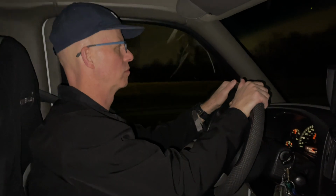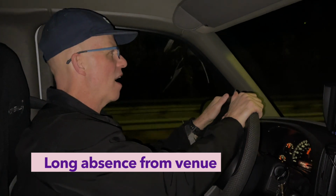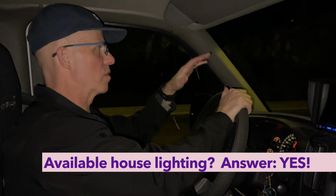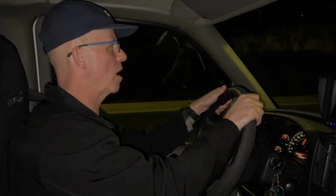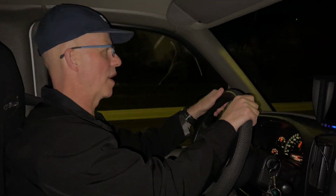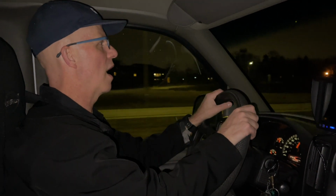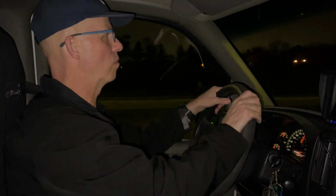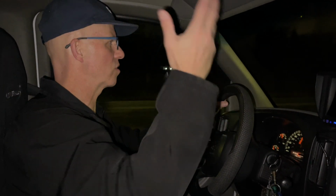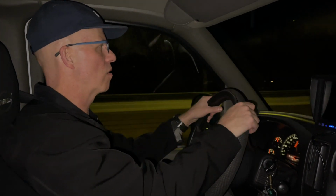Our punch list from tonight, starting with being back to a club we haven't been at for a while. It's been about a year and a half and things have changed around there a little bit. The stage was set up differently, so we ended up using the power tab. I kind of didn't want to do that, but I think it worked out for the best. And then the room was opened up. It kind of let the system breathe a little bit more, and the sound wasn't so loud within where the dance floor is and all that. So I think it'd be nice if they put some batting or some padding up there, some sound absorption, but this was a step in the right direction. So the sound in the room was better.